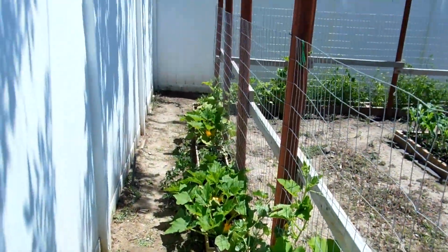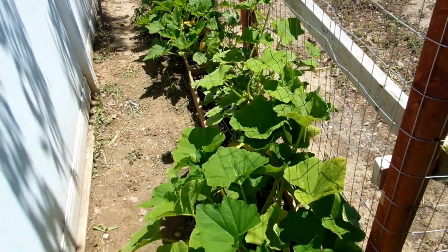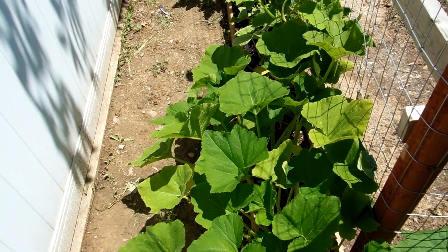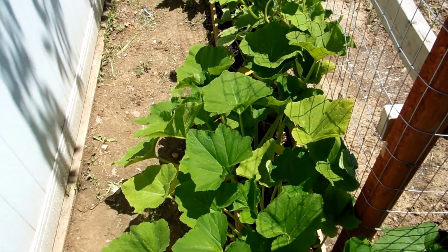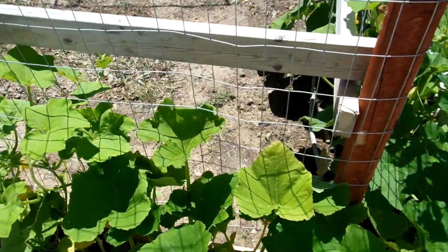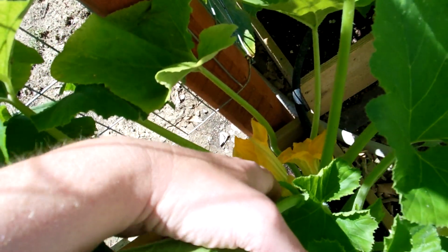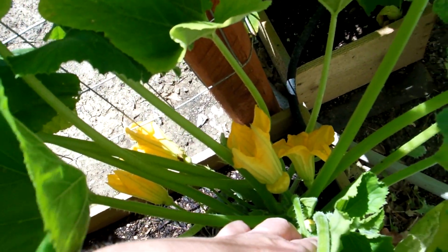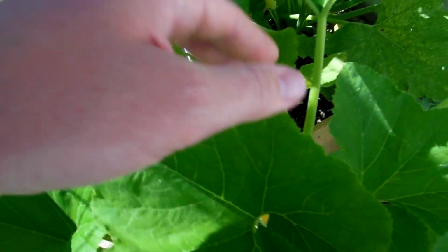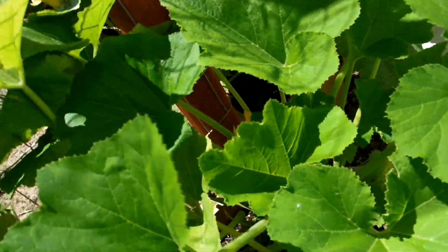And so then down the back side here with our summer winter melon, 3 boxes. As you can tell, the first squash here is the patty pan, the sunburst. It's really expanding out, growing a lot, and it's finally setting some, hopefully some fruit will be forming there. You can see there's a little ovary with the flower on it. So hopefully those ones will be fertilized. If not, I'm going to come out here and fertilize them myself if I have to. But there is a couple that are there.